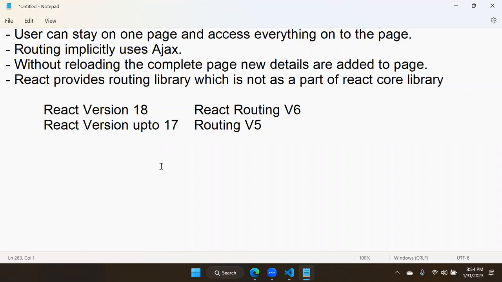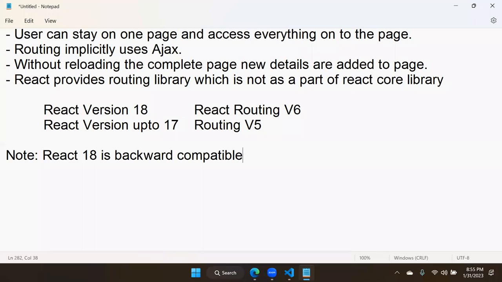Now, is React readily available to use routing? No. It is not readily available to use routing. So we have to separately install a library. One of the main advantages is you should note that React 18 is backward compatible.